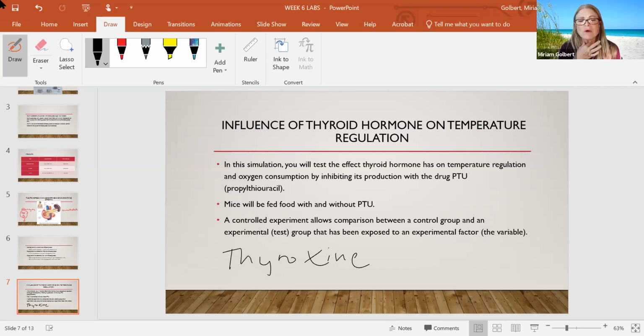So they are always checking for the size of the thyroid gland. And I'll tell you later why it could be enlarged. But anyway, in this simulation, we're going to be using virtual mice. We used to do this with real mice, but we're not allowed to do that anymore. So even if we were face-to-face, we'd still be doing this simulation. When I was a student, I used to use mice, frogs, and a lot of little animals like that. But now it's considered cruelty to animals, and so we can't do it anymore.